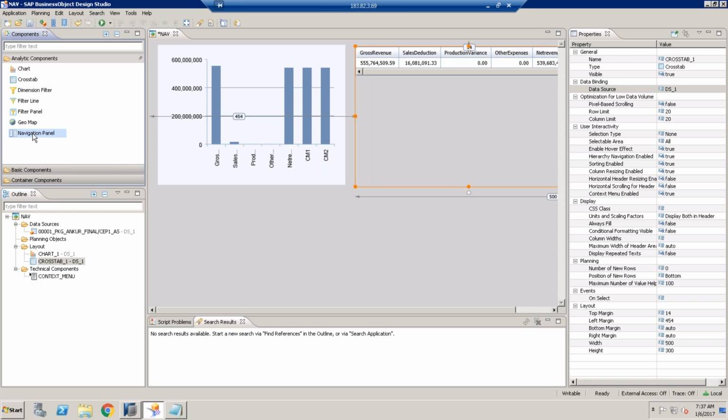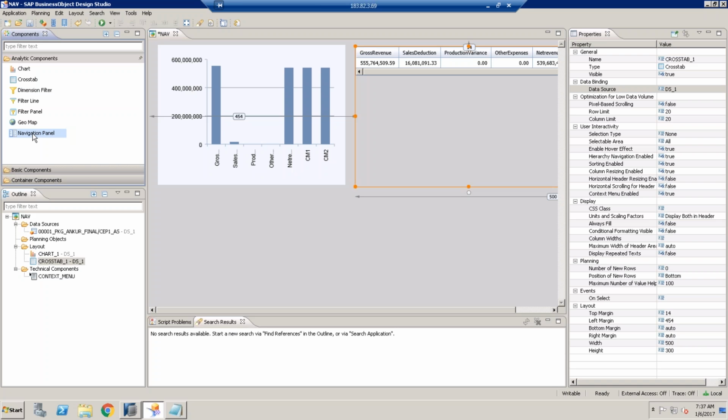So if you have, let's say, region, country, city and all these things, you flip between all of them to get the best view of the data which you want to view. Let's say you are viewing the data from a country perspective. With the navigation panel, you can switch between them. So let's say you are viewing country-wise sales data. You can bring country out, and you can put region-wise data.